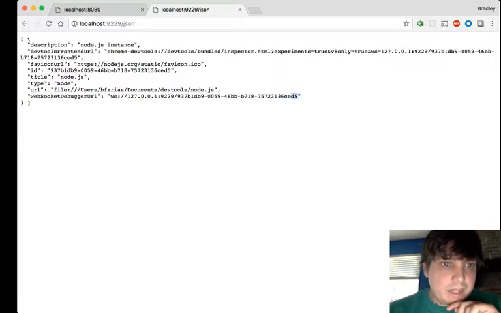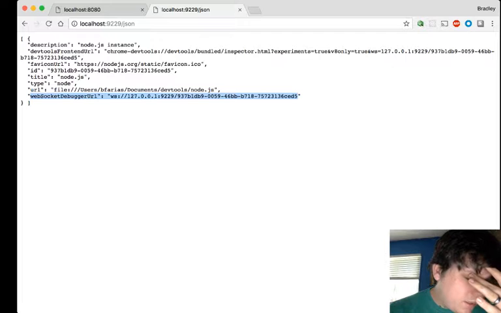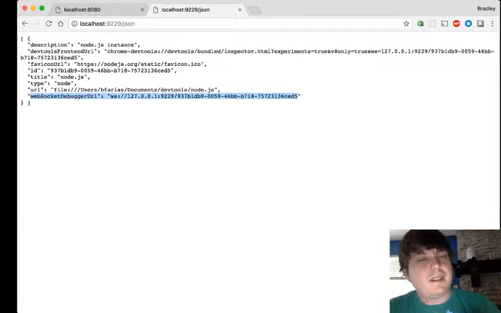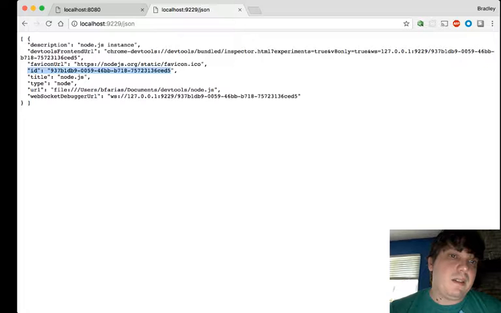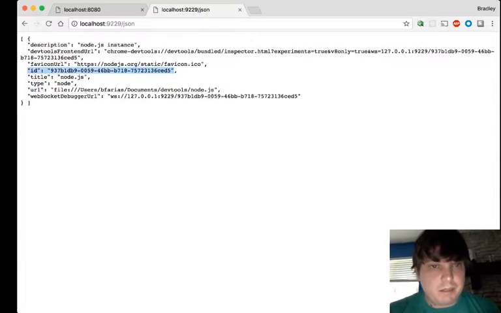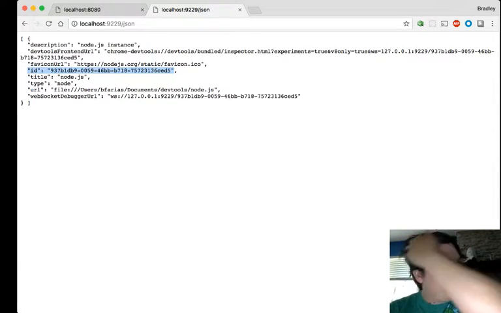But like I said in the last video, this property is not reliable until you get multi-clients and v8.6.6? I don't remember. Not in the current version of Node. So we're actually going to be using the ID and manually assembling that WebSocket URL ourselves.